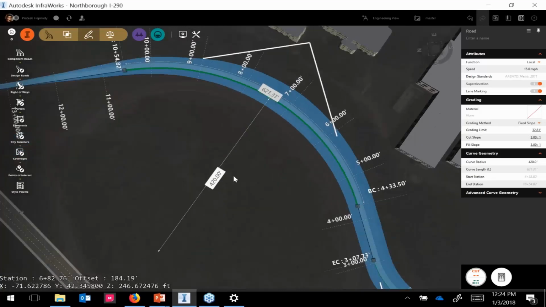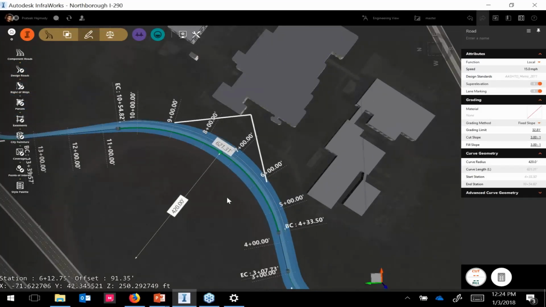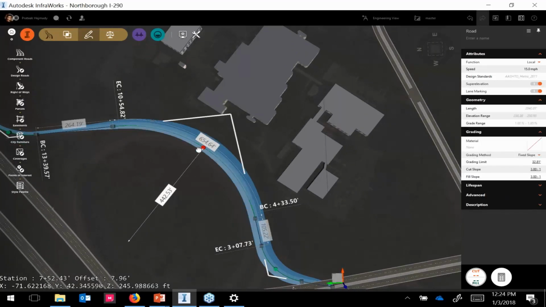So that's possible. A couple of other enhancements we've done are in providing more flexibility with the grips that you see here. As in the past, you could still use the centerline grip on the arc to increase or reduce the curve radii. So that's still available.